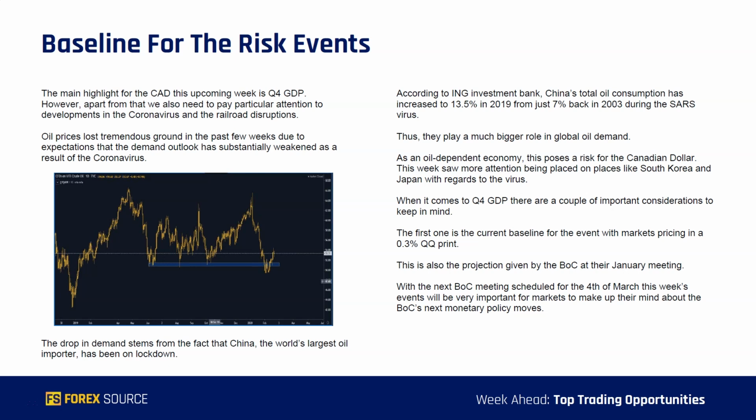Now, oil prices have lost tremendous ground in the past few weeks due to the expectations that the demand outlook is substantially weakened as a result of the coronavirus. Now, the drop in demand stems from the fact that China, the world's largest oil importer, has been on a basic lockdown due to the virus. And according to ING Investment Bank, China's total oil consumption has increased to almost 14% in 2019 from just 7% back in 2003 during the SARS virus. So China this time around does play a much bigger role in terms of global oil demand.